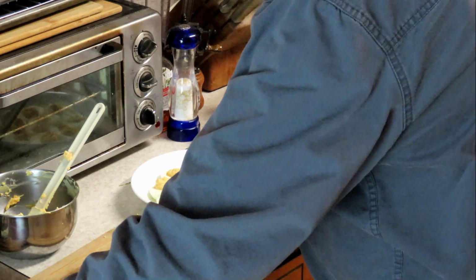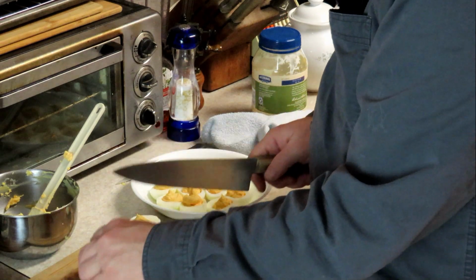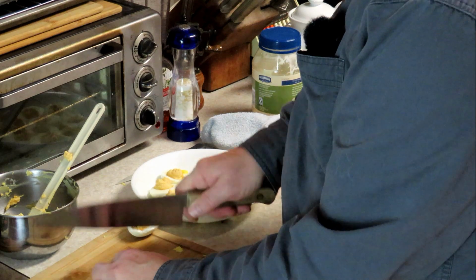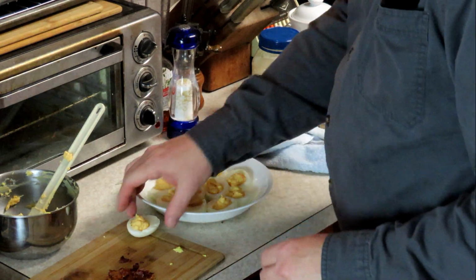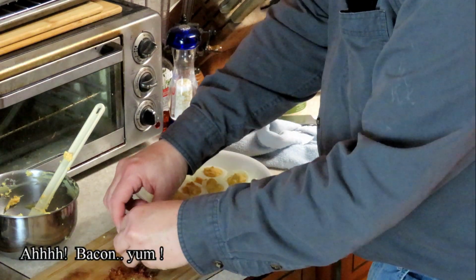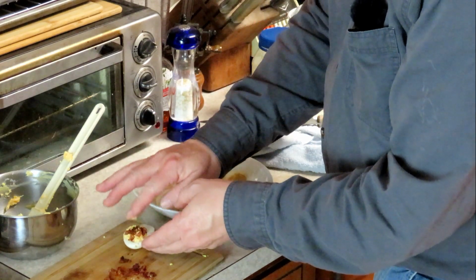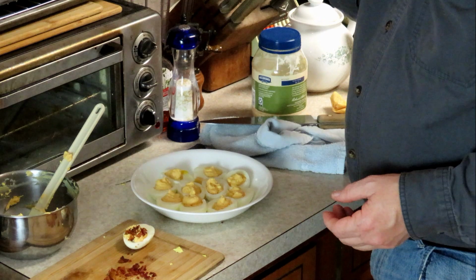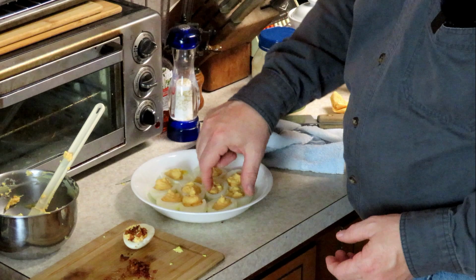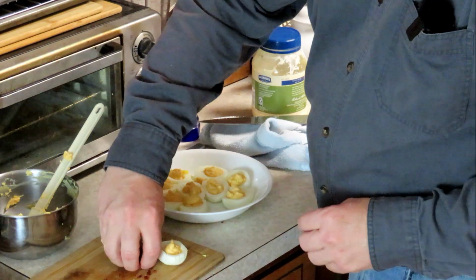Now, if you're a bacon eater, of course, you can take some bacon, turn it into bacon bits. And you can take that deviled egg and go like this. And that's a bacon and egg deviled egg. Or you can take the bacon bits and just sprinkle it on top.